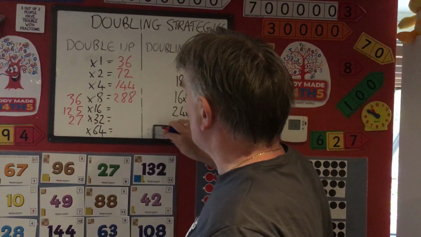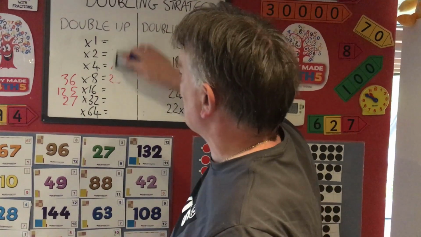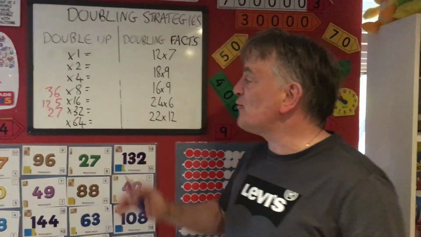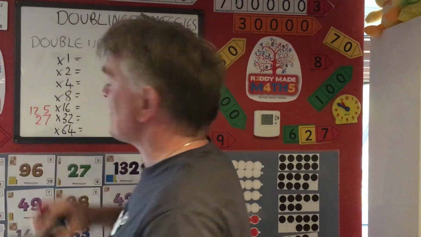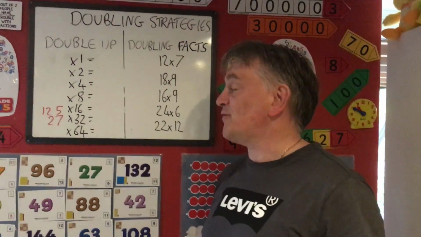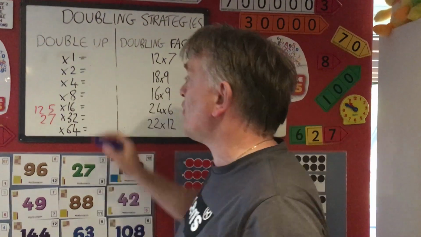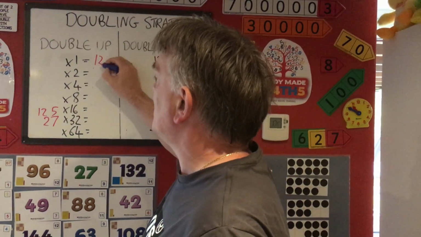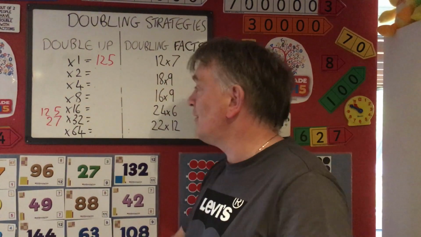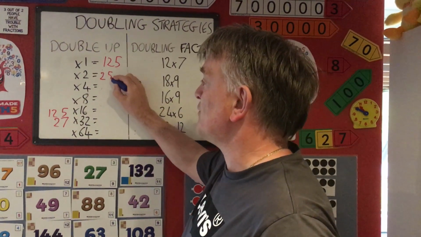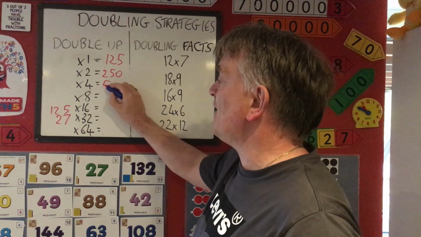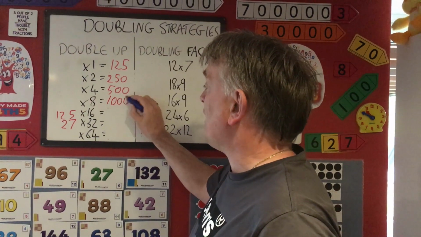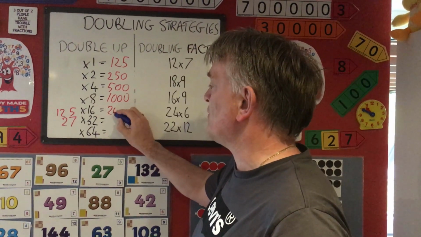Now the other two, I'm probably getting a bit silly, but just to look at the examples. But imagine a calculation. It does look quite complicated. 125 multiplied by 16. How are we going to use the strategy for that one? Again, very, very straightforward. 125 just jumps out as a number that's going to be an easy double. 125 multiplied by 1, we double up to 250, we double up again to 500, we double up again to 1,000, and we double up again to 2,000.